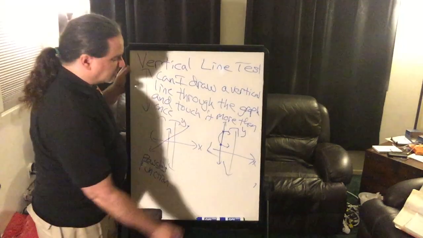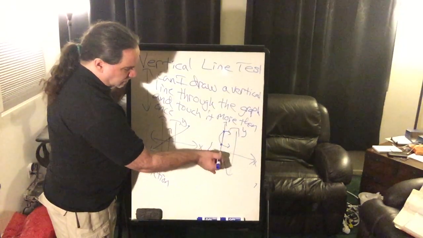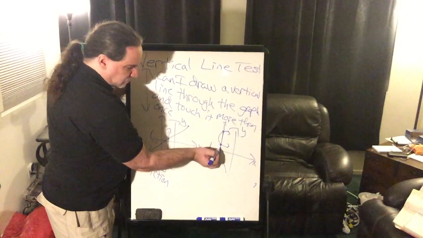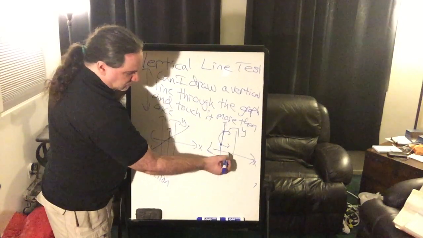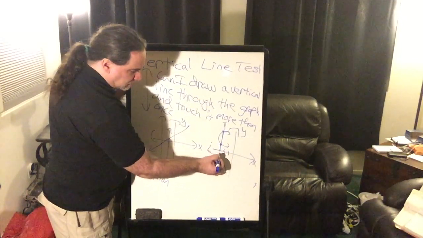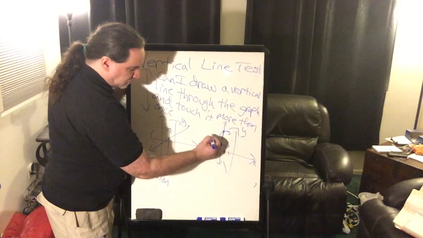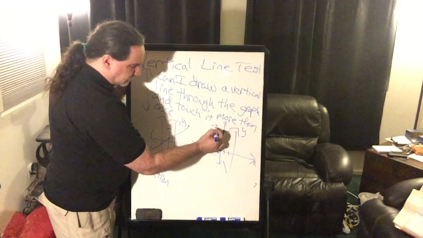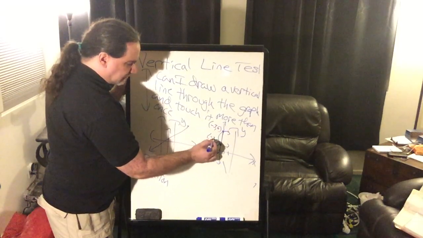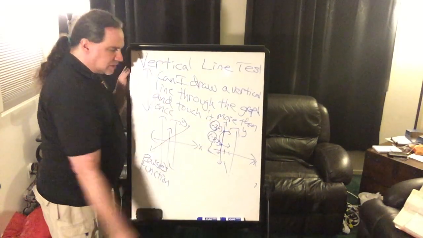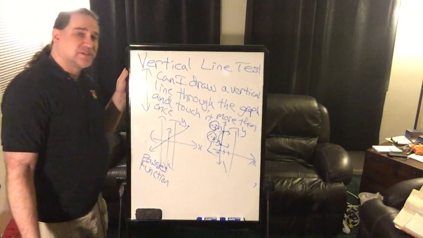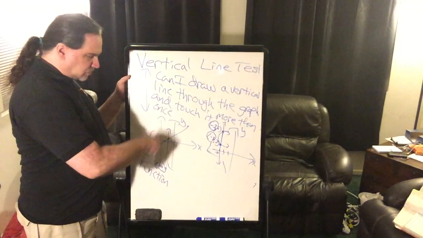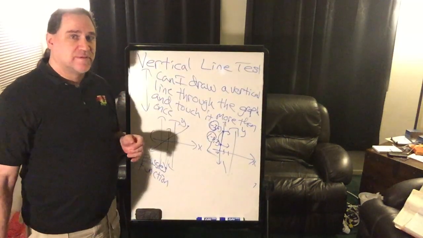And the truth is because they have the same x value, right? This is the x. Here's the x. So here we are hitting, this might be x is maybe -3. So this might be the point -3, 3, and this might be the one -3, 6. And because they have the same -3, they fail the test to be a function. And therefore, that is a function, that is not a function.